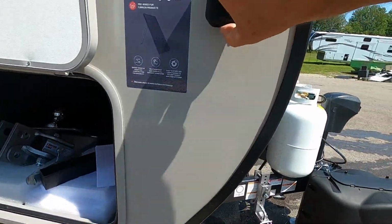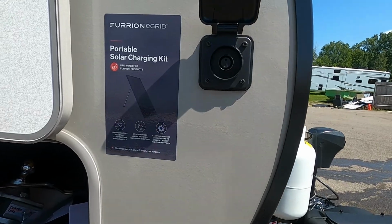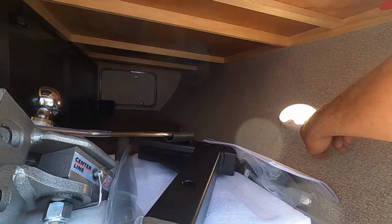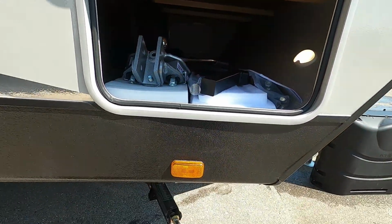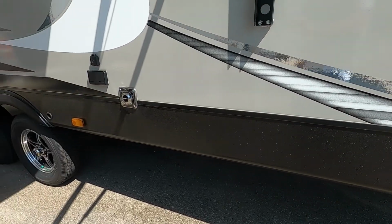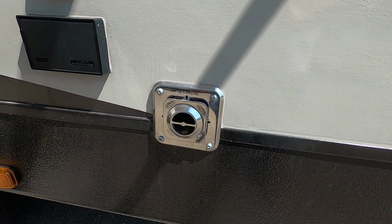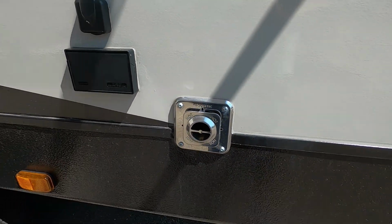This side of your storage over here, you're prepped for solar. You can plug in the solar panel and trickle charge your battery here. Your hitch work. Do you have lighting in here to your storage area? Now on this side, this is a flue for your furnace. If you run your furnace, steer clear of that. It'll get rather warm, and make sure nothing's ever blocking that.